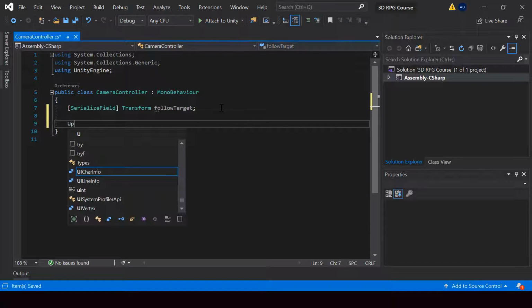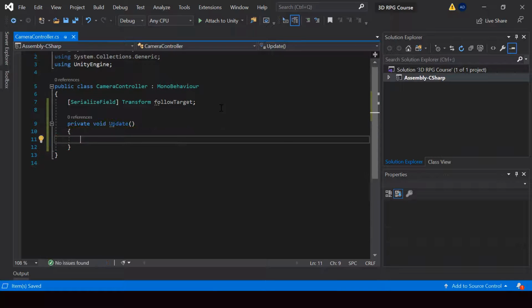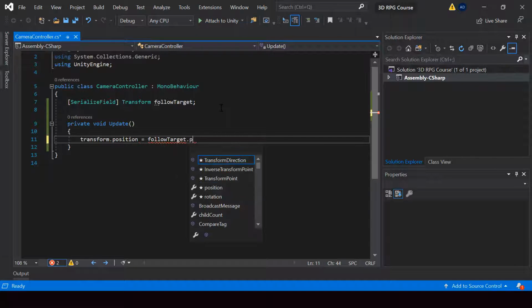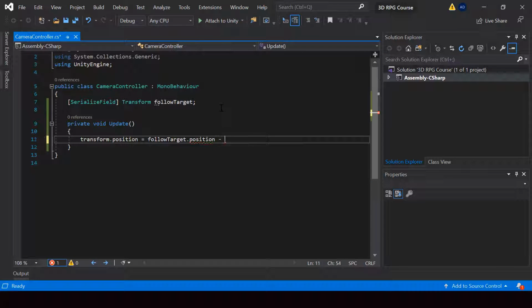So in the Update function, we can set the position of the camera to followTarget.position minus the distance by which we want the camera to be behind, right?